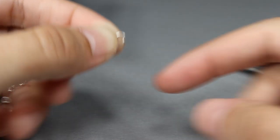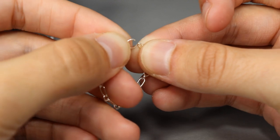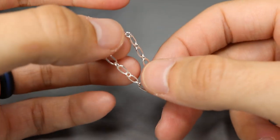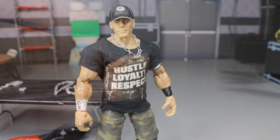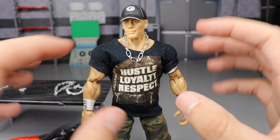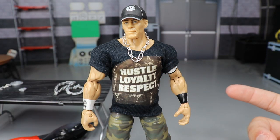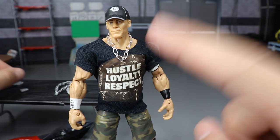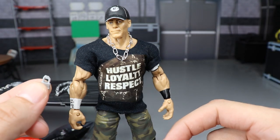It's cut in half. Now I'm going to run it around and through that tiny little hole at the end. When clasped together, it's pretty small. I'm going to put it around Cena's neck just to check the size — I think it's going to barely fit. Actually, that's a perfect size. I nailed it as far as sizing goes. Now for the second part: I'm going to cut it again and run it through the hole of this pendant lock.